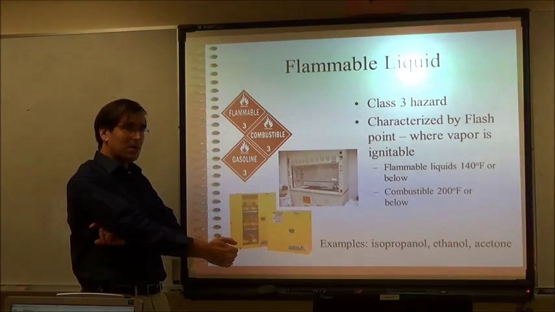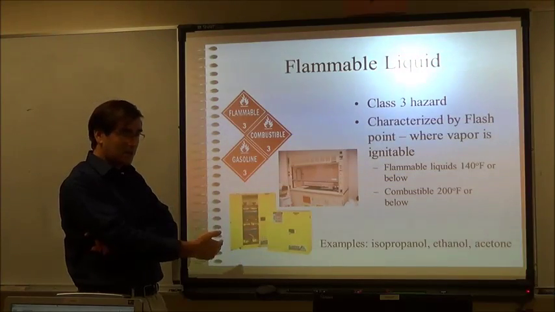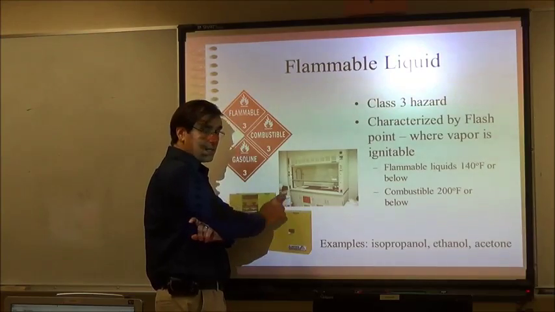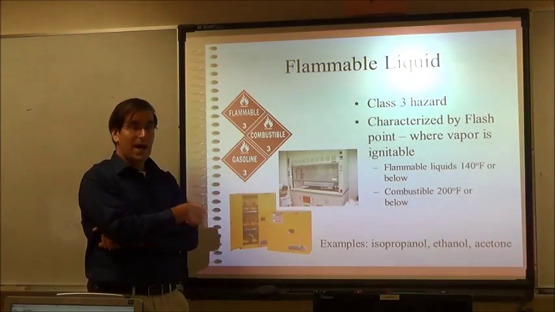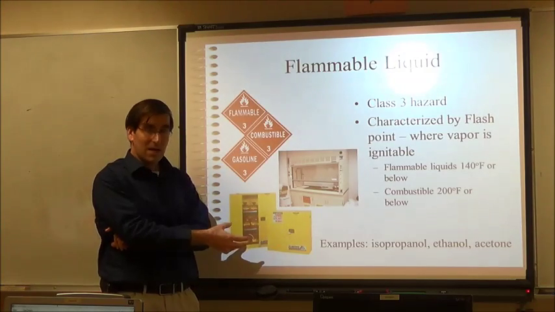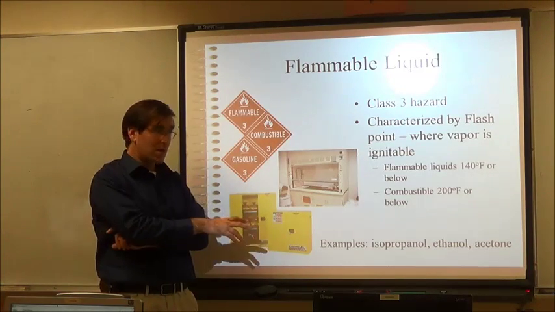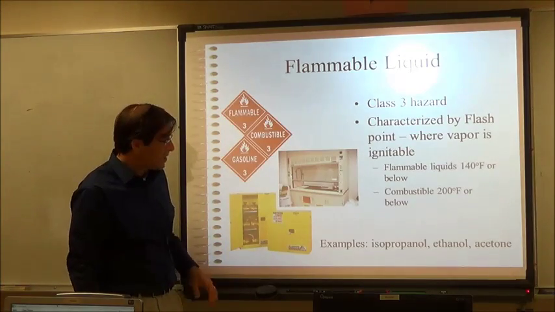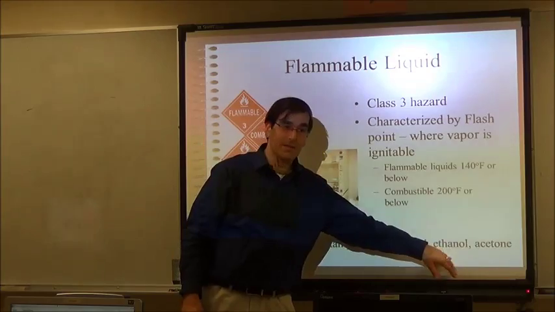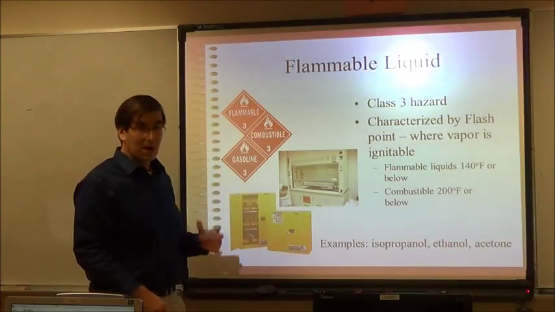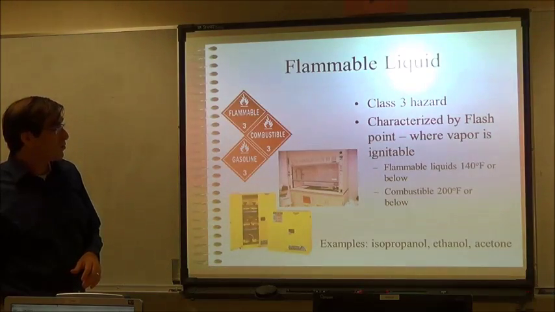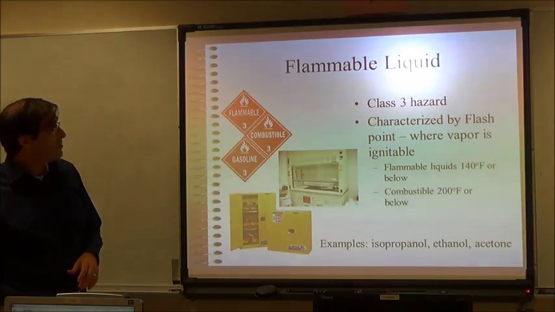We have a chemical cabinet, or I should say half a chemical cabinet, half a flammables cabinet. So one side is wooden and one side is metal. Only the metal side actually is rated for flammability. The wooden side is actually a chemical cabinet, which you would not want to put any flammable items in. And some examples of the flammable liquids that we use here are things like isopropanol, ethanol, acetone. These are commonly used in the labs. And we need to make sure that they're used appropriately as well as collected afterwards.